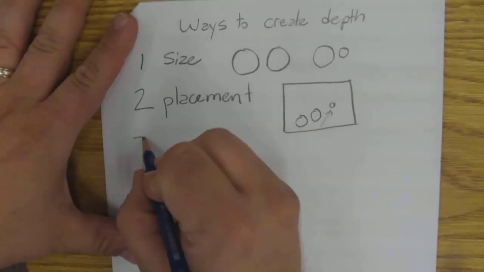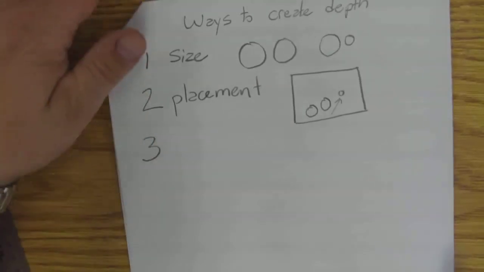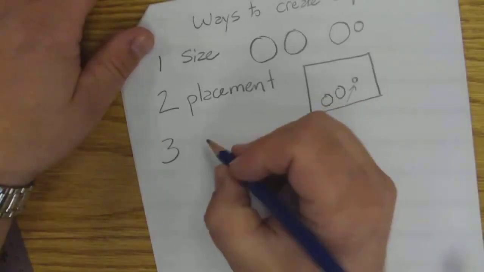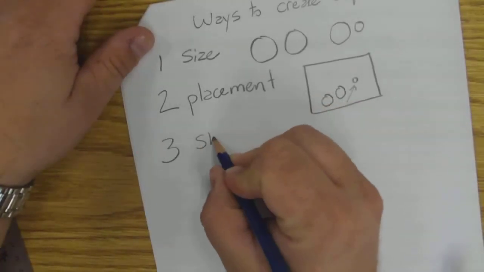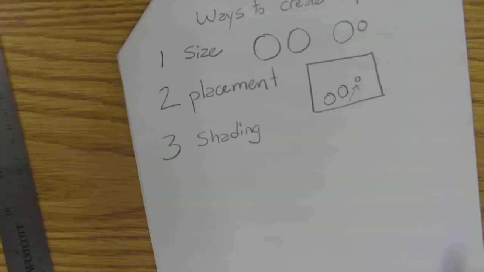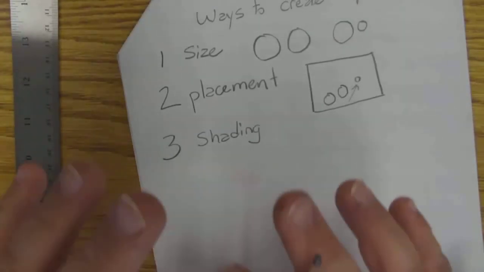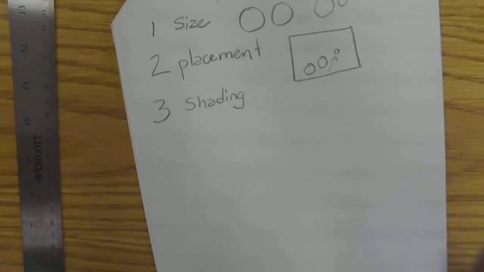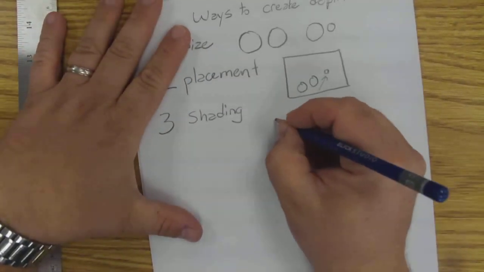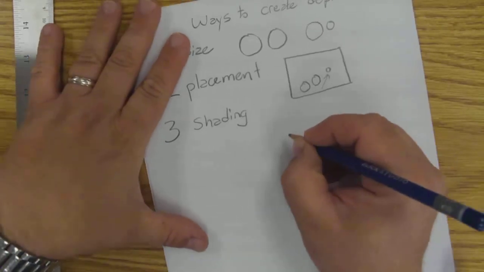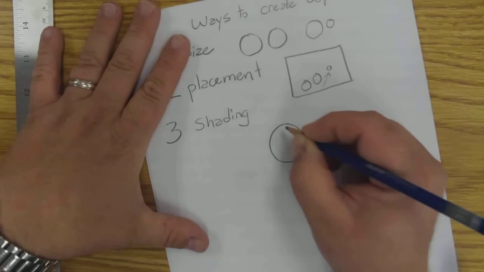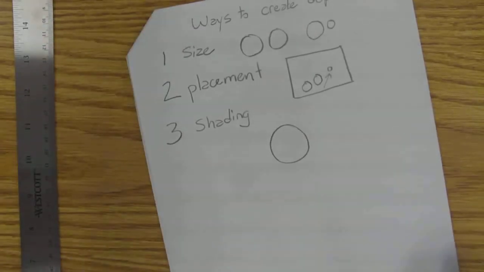Okay? Number three is where we start to get a little bit tricky. Those first two are pretty easy, pretty obvious. Number three is by adding shading. Anytime you add some shadows to something, it's going to create the illusion that there is some real three-dimensional form. So I want to review these. Hopefully you've gone over these in a beginning drawing class, but if it's been a while and you can't remember, then I want to review those for you.